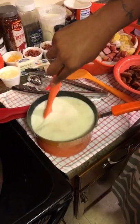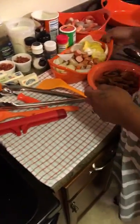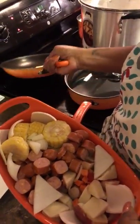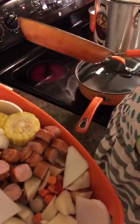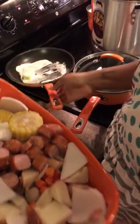I'm going to cut the skillet down to 2. And that's that. Now we'll work on our corn, our veggies, and our brats. Put that skillet up on high. Just want to make sure you get the skillet nice and coated.